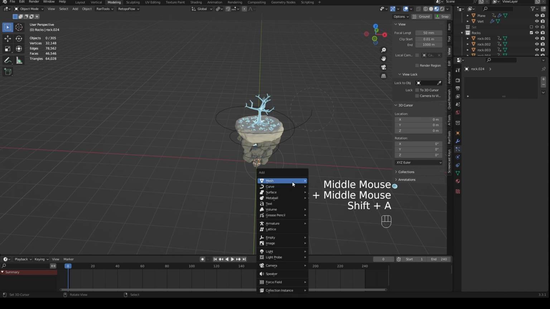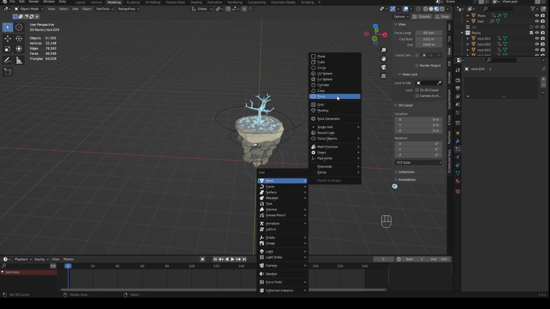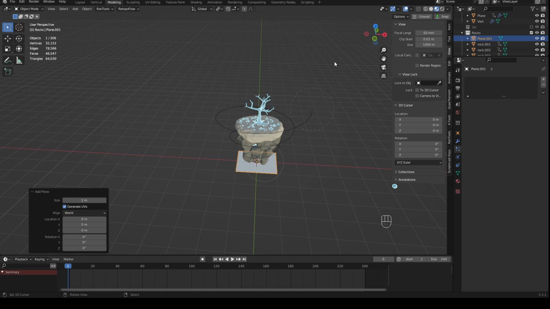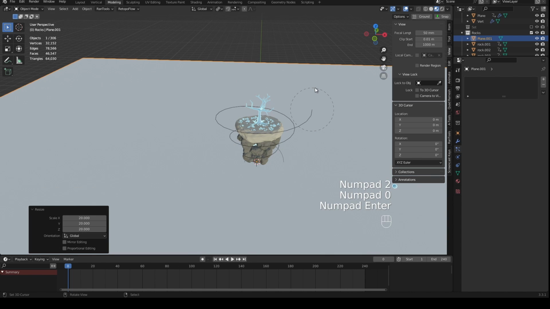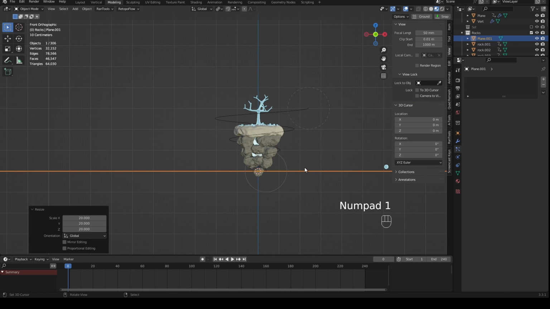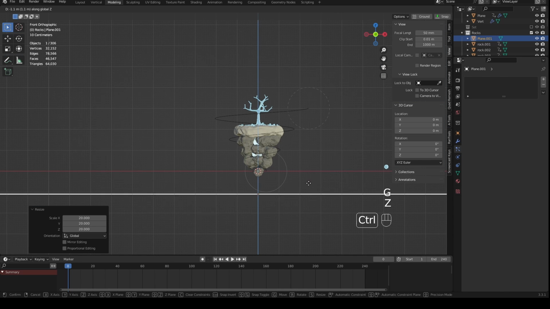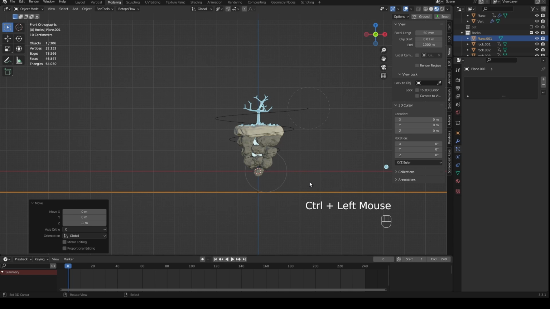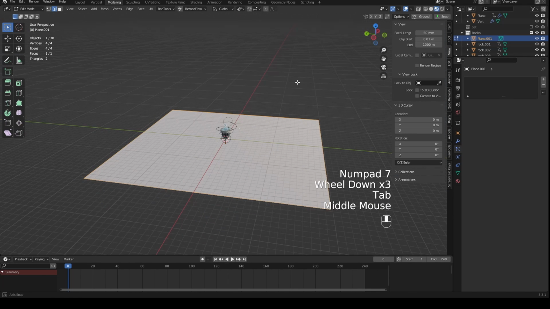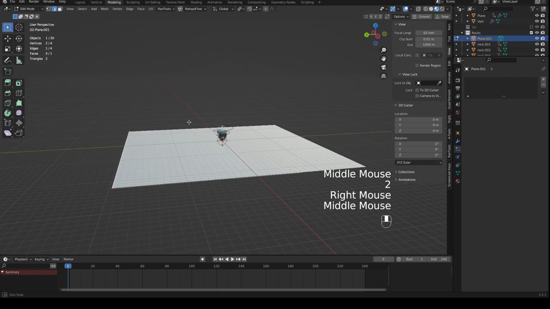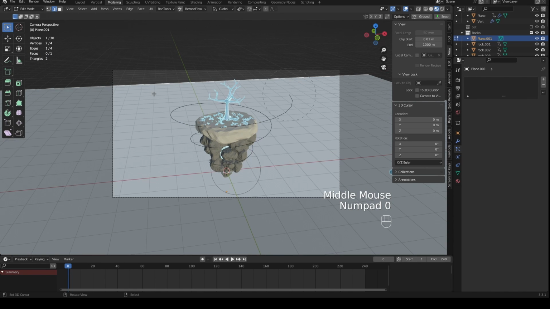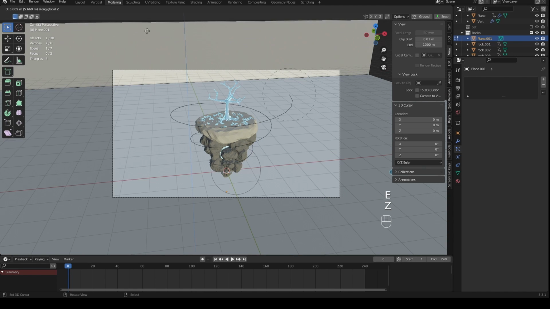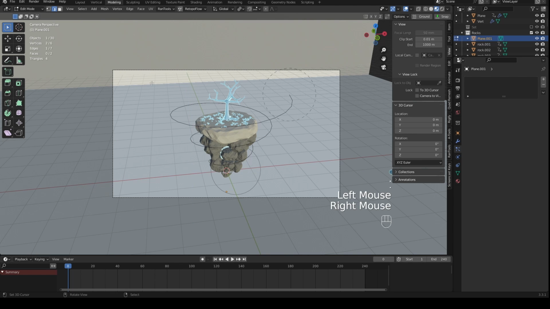Right, I think what we can do now is we can recenter the cursor with Shift C, and we're going to add in a mesh. We're going to add a plane, and I think it would be useful for us to scale this by maybe 20 perhaps, and grab it, move it down, down, down, down, down, so it's well out of the way. And then we'll come back here and we'll grab this edge to the far side away from us.